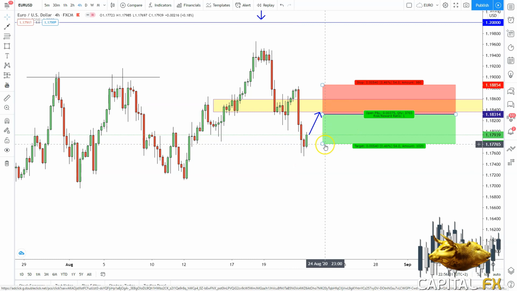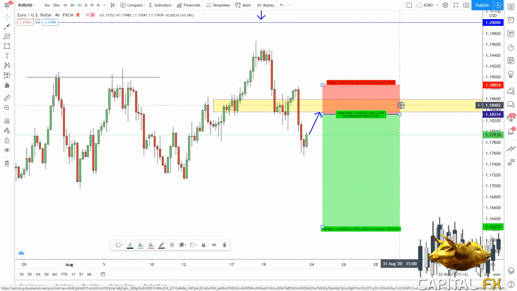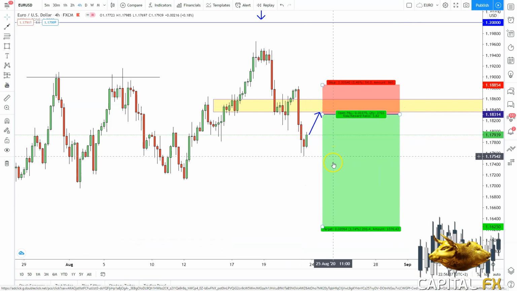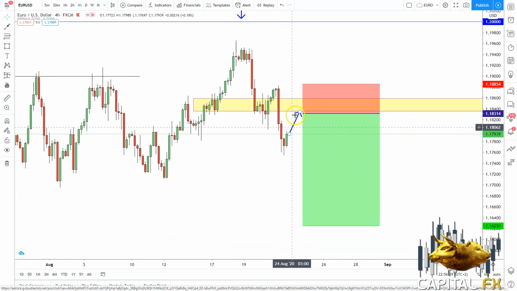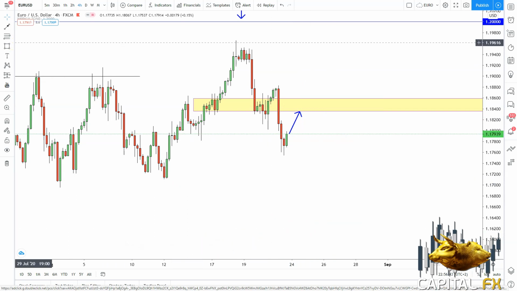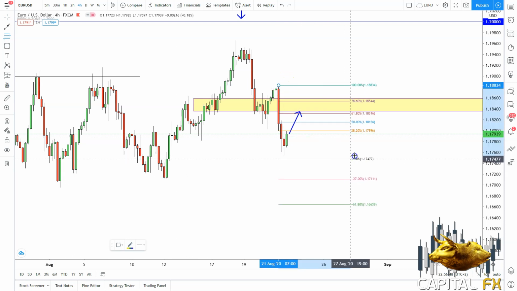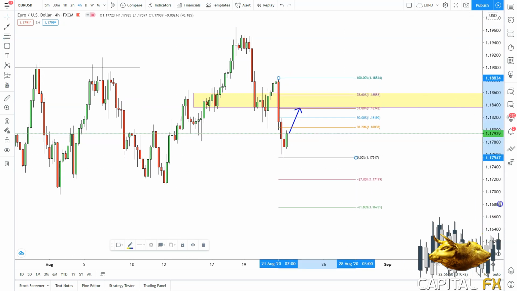We're always waiting for the market to come to us, for it to give us the signs, and then we'll take trades based off of those signs. So what I'm waiting for personally is a pullback into that region up here. And we can also use our Fib to confirm the exact area where it'll pull back.